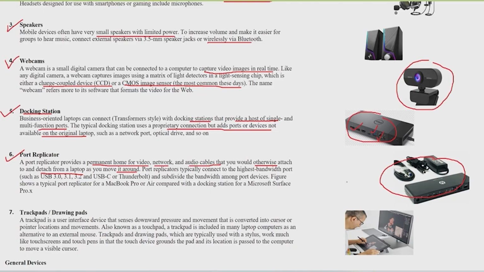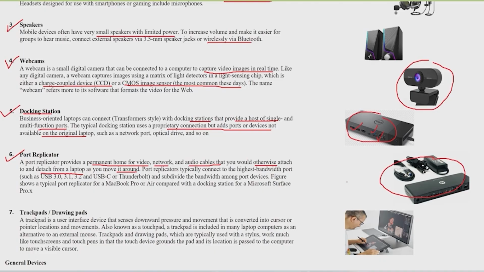What is the difference then between a docking station and this port replicator? A docking station is only extending your functionality. It is not providing you the different replications. For example, you have an old monitor at home. You want to connect it, but if the docking station doesn't have that port, then there will be no use of the docking station. You cannot use the old LCD with your laptop, because your docking station also does not have the old-fashioned VGA port. So you have to buy the port replicator.